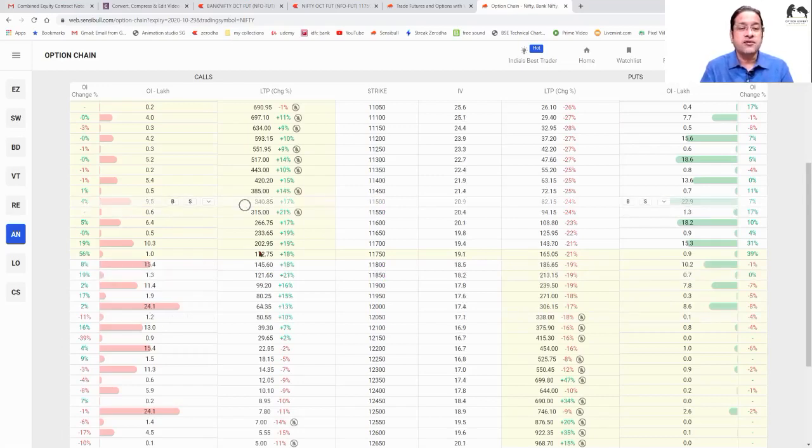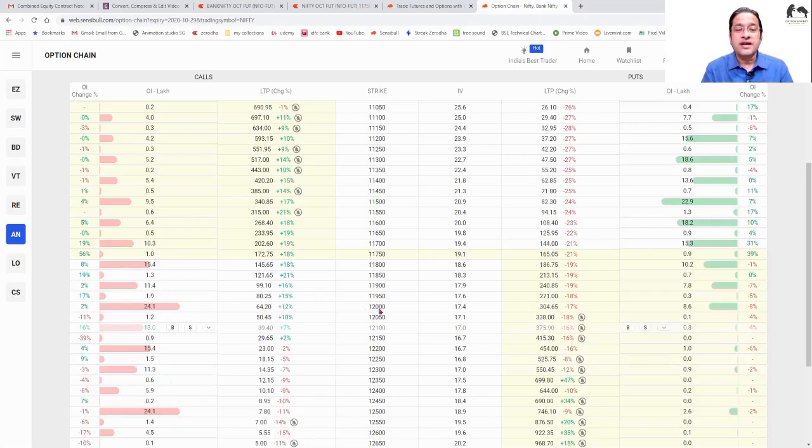We know the price at which these strike prices are trading. Then I also know the open interest. What is the open interest? And most interestingly, the change in open interest. As you can see here, there is a good amount of open interest here. What is the change? It's about 2%. Now, all of a sudden, I can see here there is a 56% increase in the open interest. So similarly, you can see a reduction or increase in open interest, or any change in open interest from the previous day. You'll be able to see that.